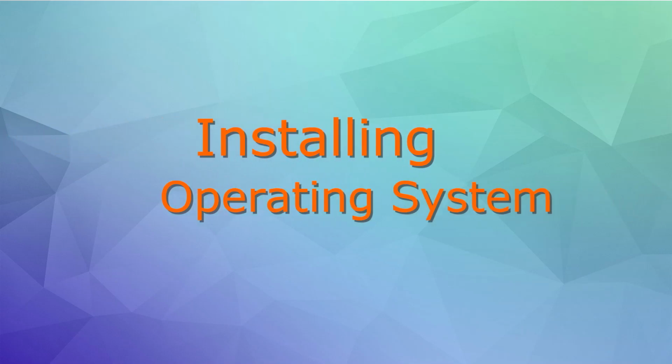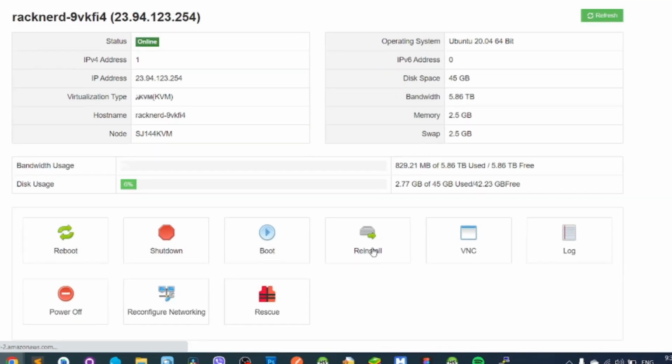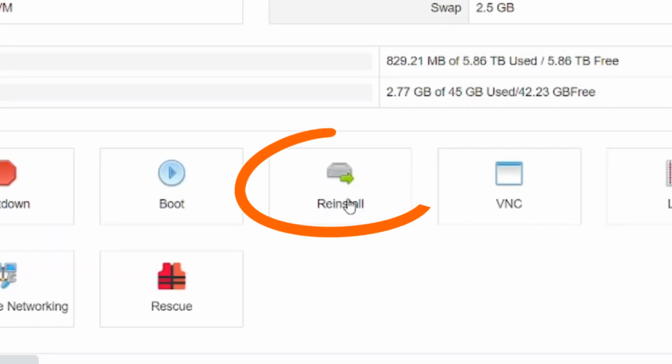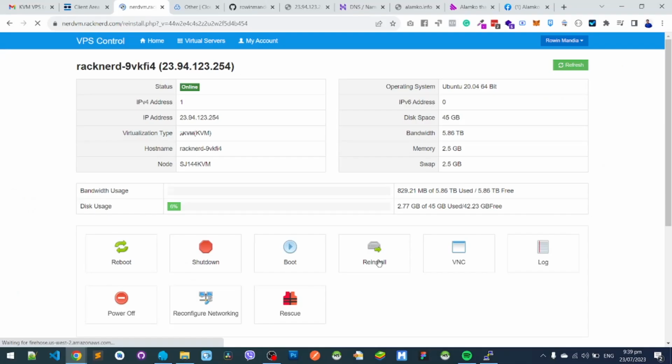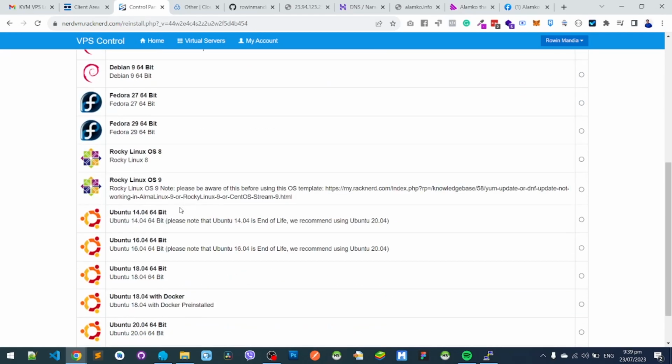Then, I'll show you how to install an operating system on VPS within Racknerd. Just click the reinstall. Then, they have many choices of operating system.